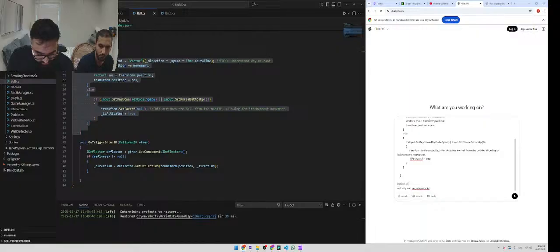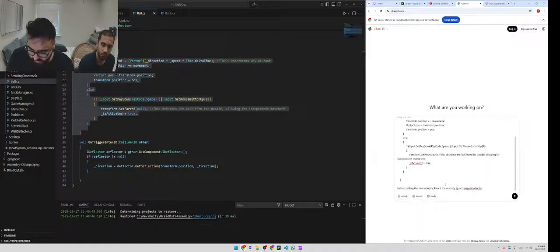Before setting the new velocity, I want it to be set to 0.